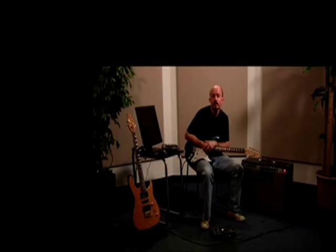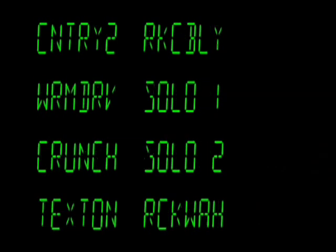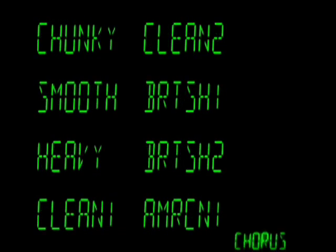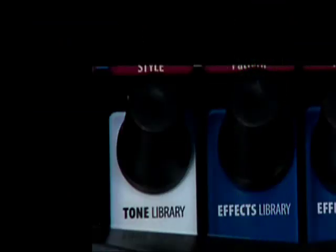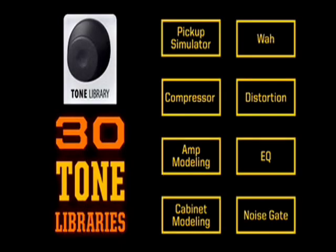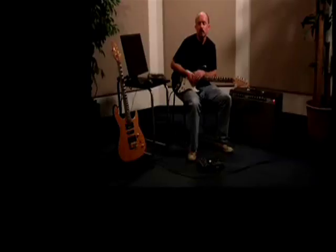One of the neat new features that we've added to the new RP series are the tone library and the effects library. These two knobs each give you instant access to the 30 amp and distortion tones and the 30 pre-built effects chains. These are essentially to be used as the building blocks for your own presets. Each of the tone libraries are comprised of the wah, compressor, distortion, amp and cabinet models, EQ, and noise gate. So let's take a listen to some of the tone libraries first.